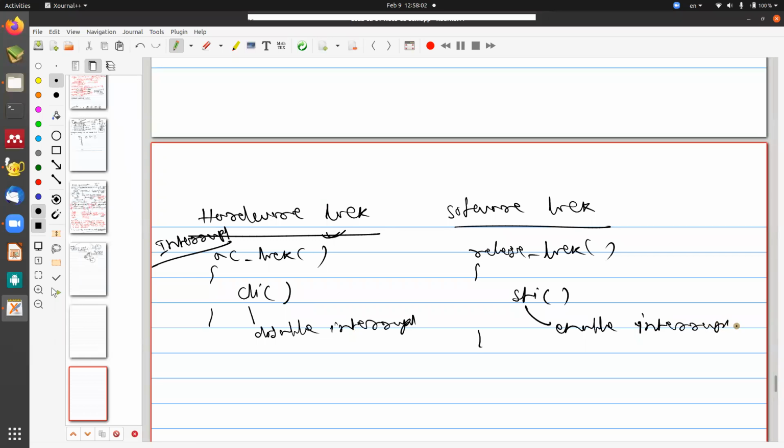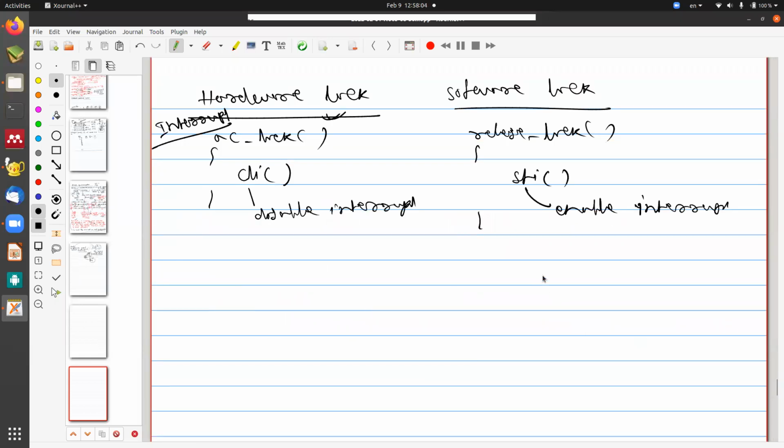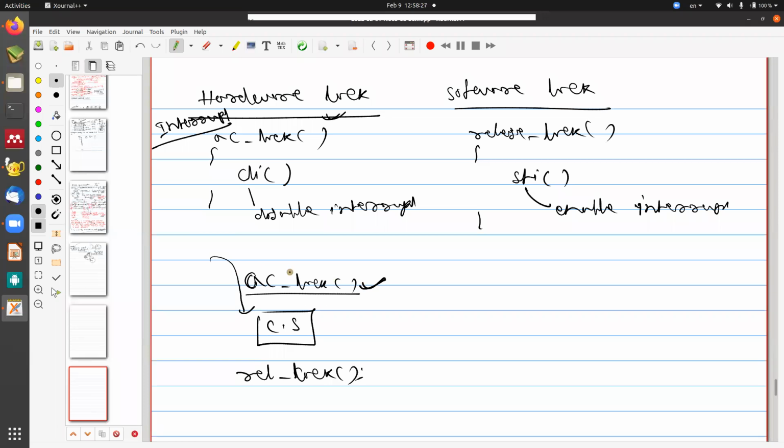So what is he saying, if this is my function, let's take this is my critical section. Can I apply this acquire lock here? Will this lock work for the mutual exclusion? Just look into it. What it does, if anybody wants to enter into this critical section, first he has to execute this line. Inside this function, what is written? Call a CLI function. What does the CLI function do? It will disable the interrupt.